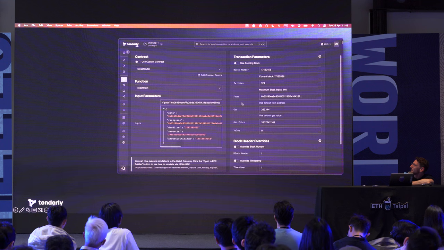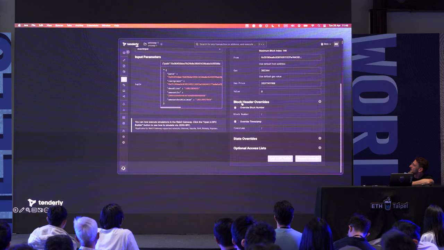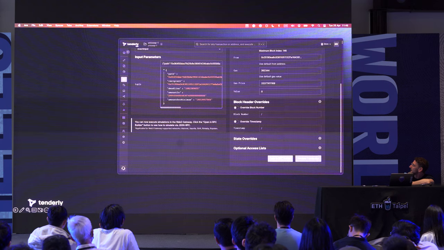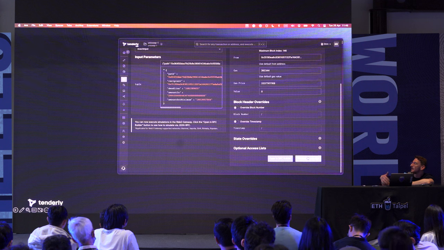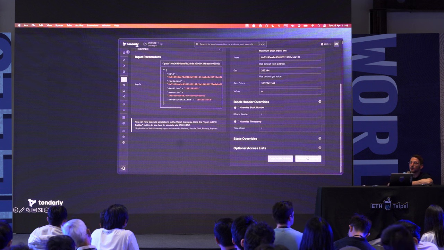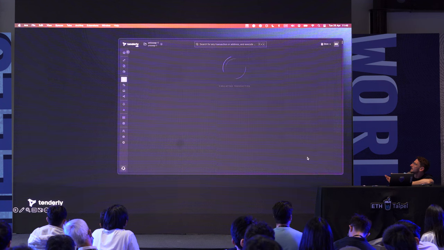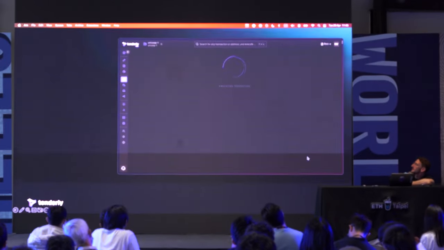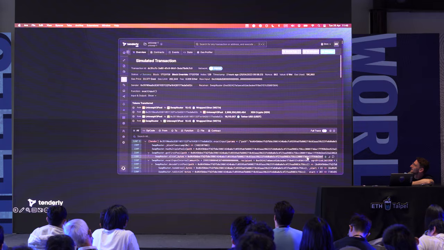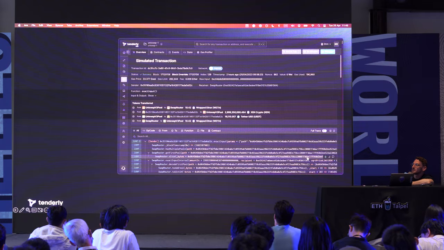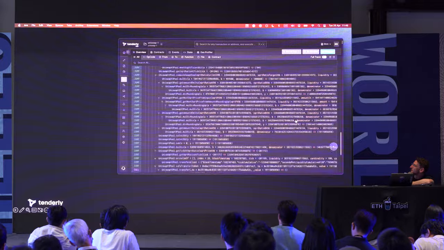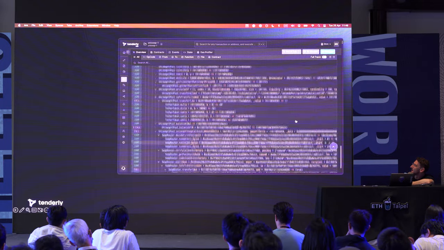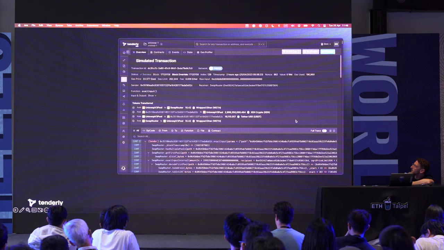So when you apply your bug fix, you can simply go and simulate the transaction. So what it does, it replays the entire transaction with adjusted input parameters or with adjusted source code. So I'll hit simulate, and then this is the time it takes. OK, so it's not as fast as I hoped it to be. This is the time it took it to simulate the whole thing, to display the entire call trace, which can be pretty lengthy. And this one actually succeeded, so that's cool.